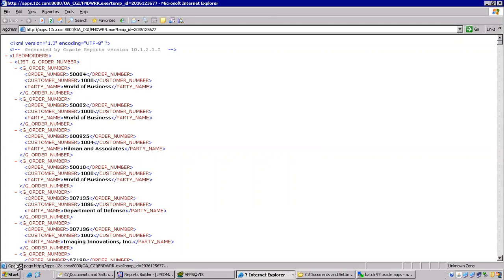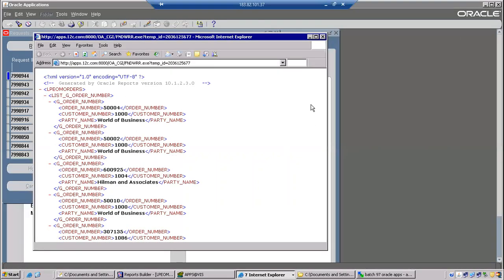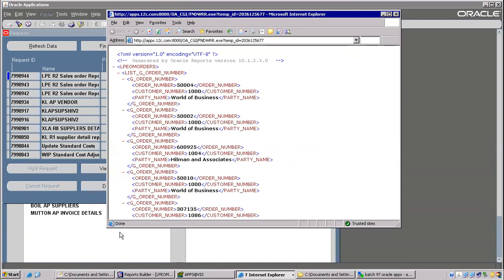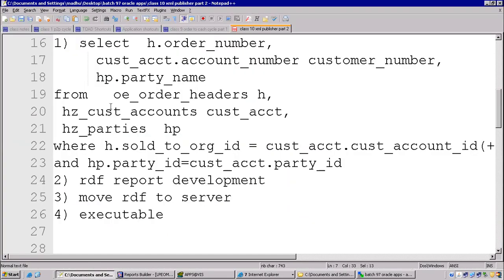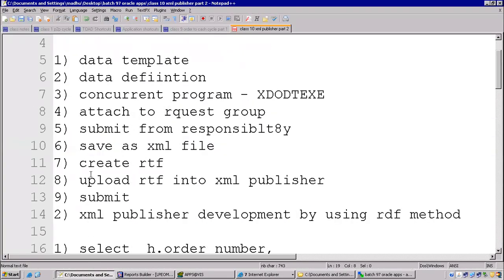It's still opening up. If you see at the bottom, it is still opening a page here. And you can see the symbol also, that is done. Right? Done symbol, do you see? So successfully it is generated here. So once the tags are generated, what will be the next step? You have to save this file, correct?